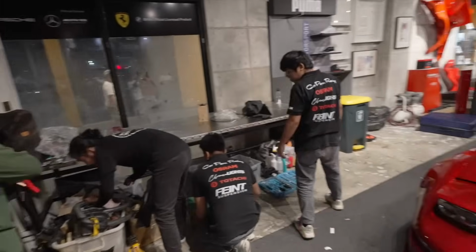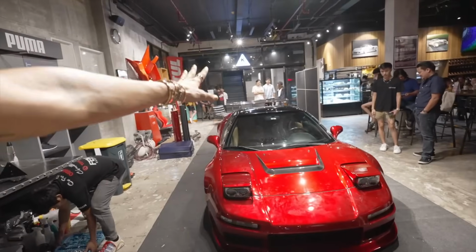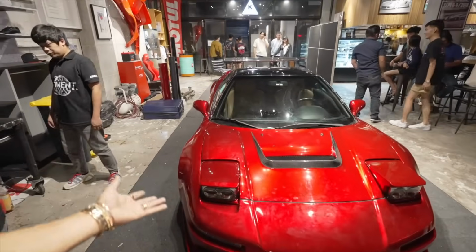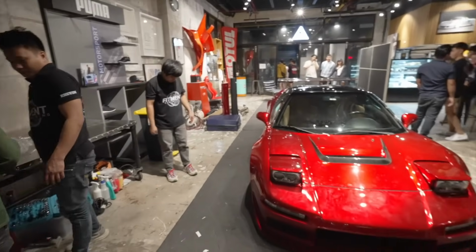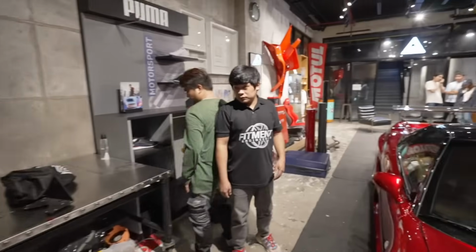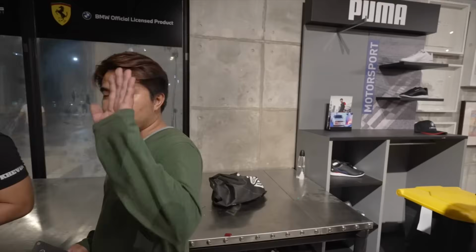We are packing up, but one more thing. We're gonna do Sikaflex for the rear. Now, the car is still super dirty. Fingerprints everywhere. Alignment needs to be done, but tomorrow, we'll be back. Good job, boys. Good job. Thank you so much. Good job.